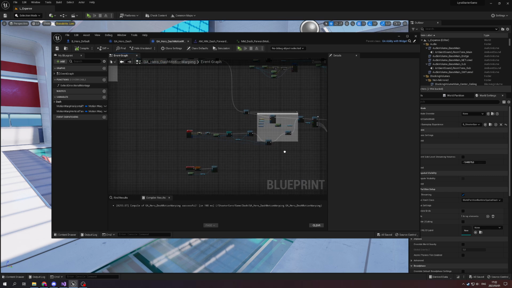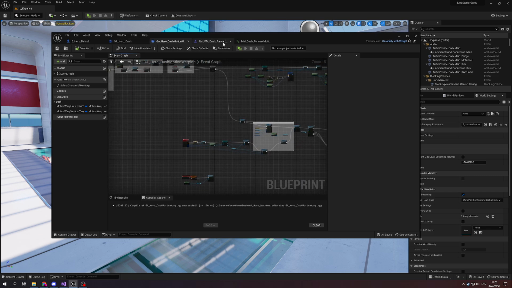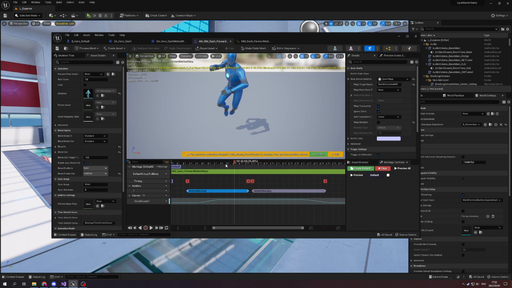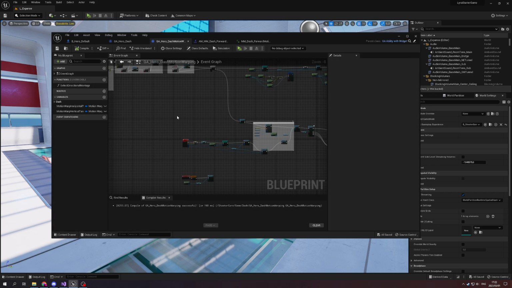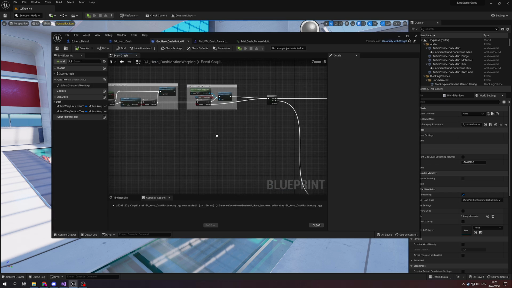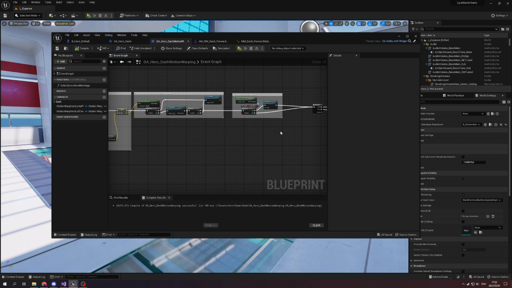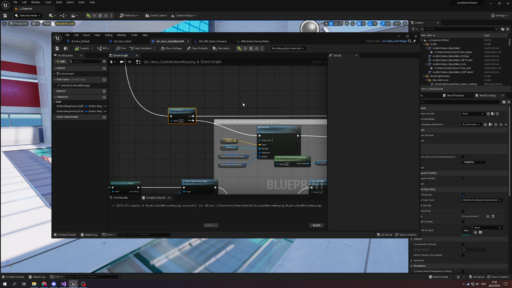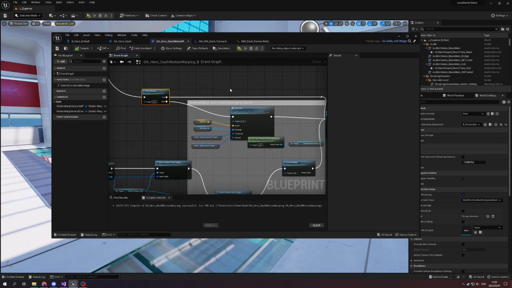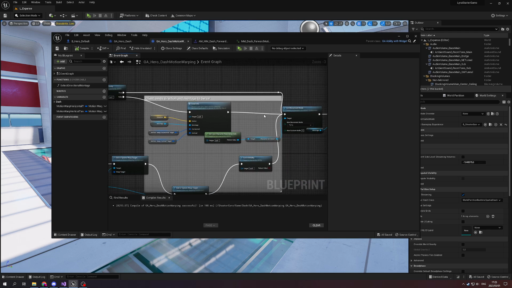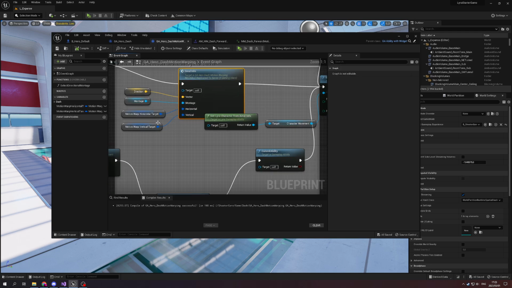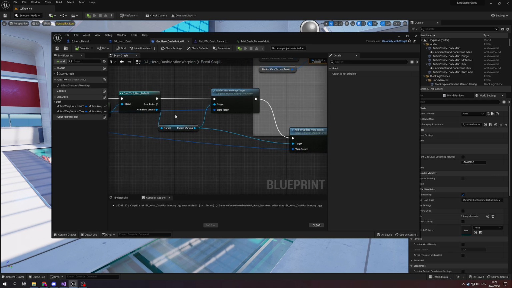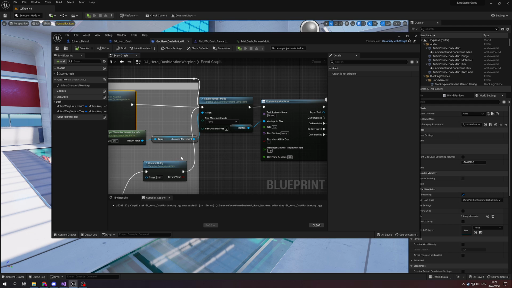If you need more information on how it's set up, hopefully I told you everything you need to know. I didn't do anything else. Like I said, I took this animation, added root motion animation, added the motion warping stuff in, and took the same ability from Lyra. Also, if you're not using the gameplay ability system, the same thing can be set up almost exactly the same way, where you just check to see when the button's pushed or when the ability is activated. Are you locally controlled? Do you have authority? Do all these checks. Of course, send that information through to the server as we did here. Set that information up on the server, and then of course play on both.